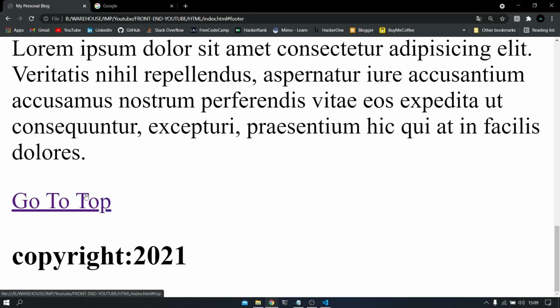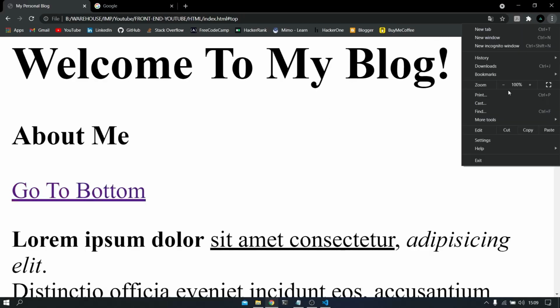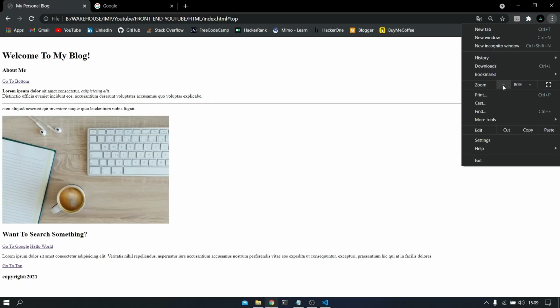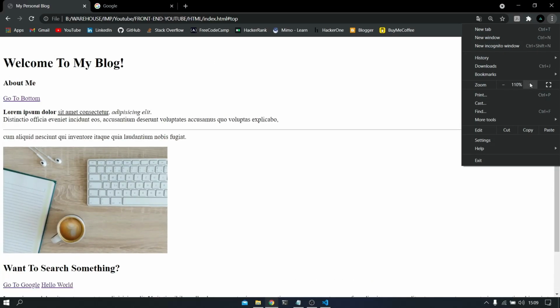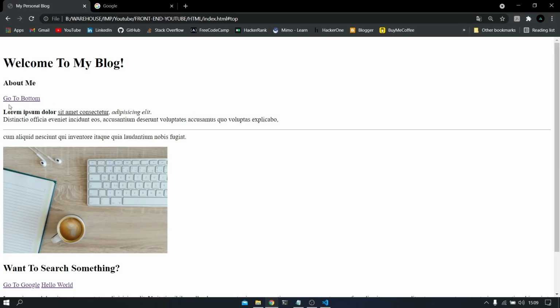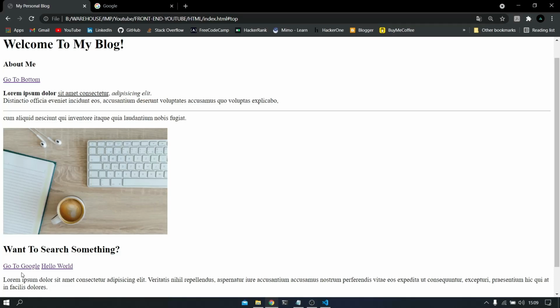If I click on go to bottom, it takes me to the footer. Top, bottom. It's not very smooth scrolling, but it works, right? So if I go to bottom, it scrolls. If I go to top, it scrolls me to here. So this is how internal links work on a web page.